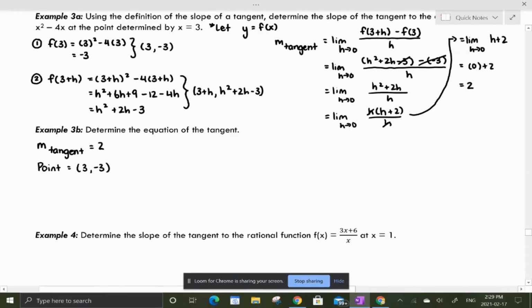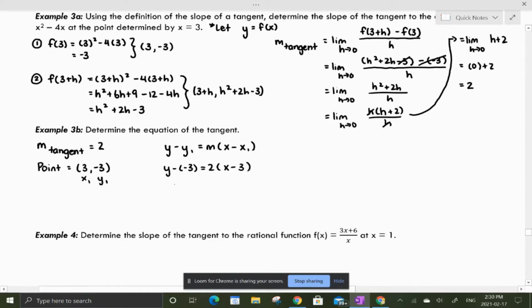And now you're equipped with the idea that you need to create the equation of a line. Remember, you can use point-slope form to help you figure out the equation of your line a lot easier because you have slope and a point on your line. So in this case, point-slope form, remember, was y minus y1 equals m times x minus x1. I'm just going to label my point x1 and y1, and plug everything in now. Remember to be mindful of your signs. This is what I've got, and then I'm just going to simplify.